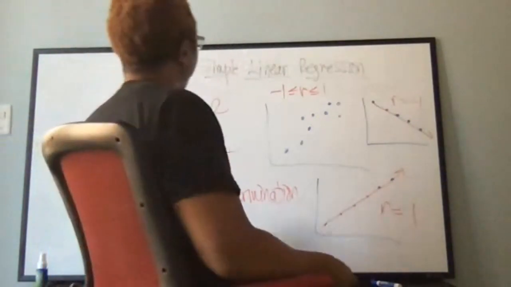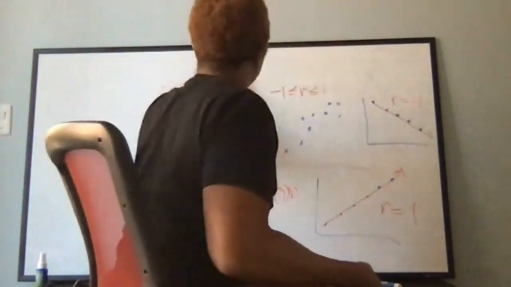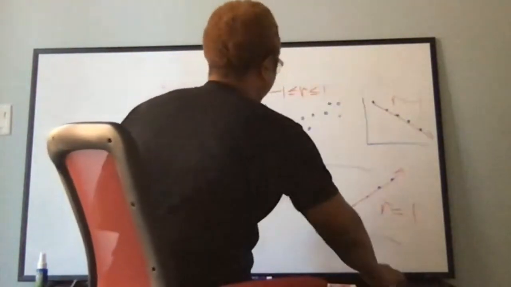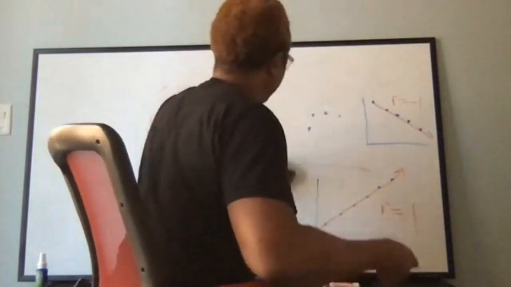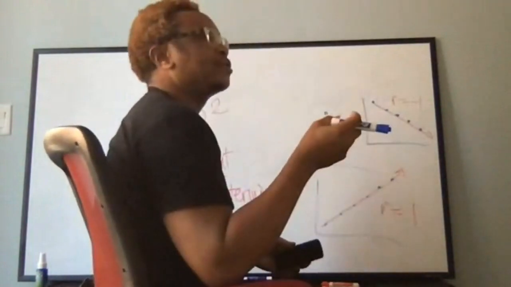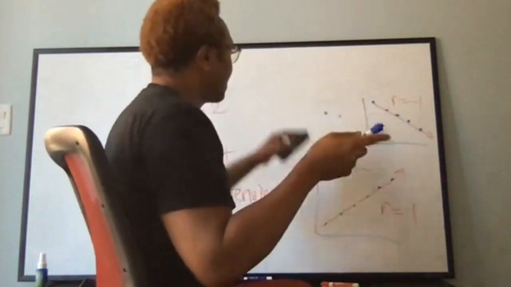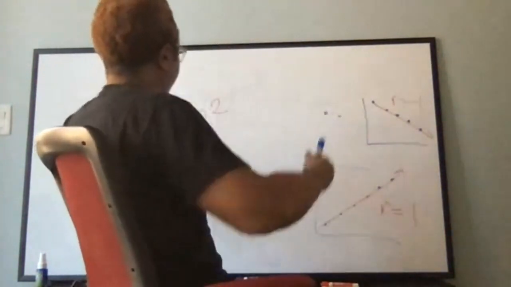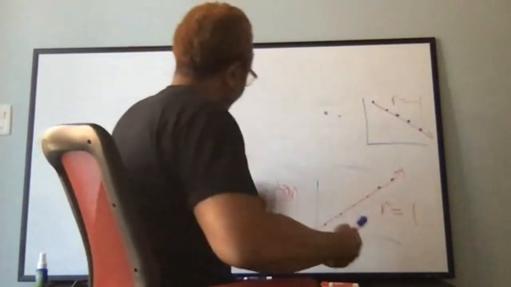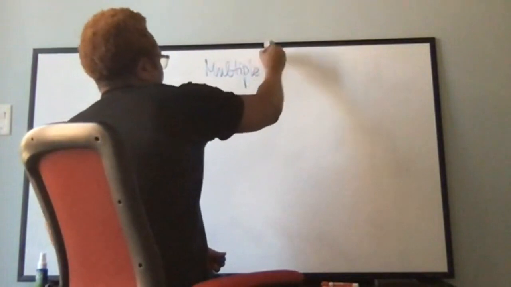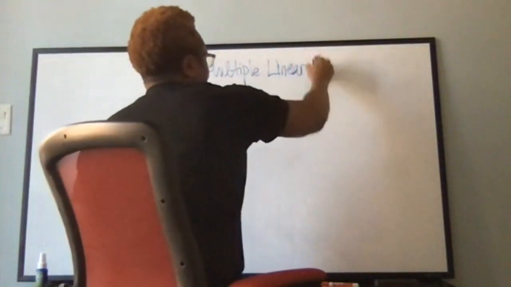Then we went to multiple linear regression. As you see, I'm just giving a broad brush stroke to dust the cobwebs off your mind. Right before we got to multiple linear regression, we took exam 1. So everything up to here was leading up to exam 1. Then we start talking about exam 2 stuff: multiple linear regression.